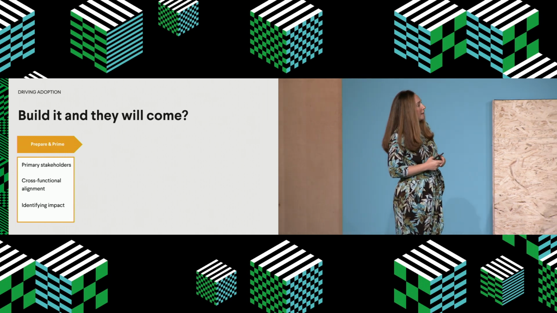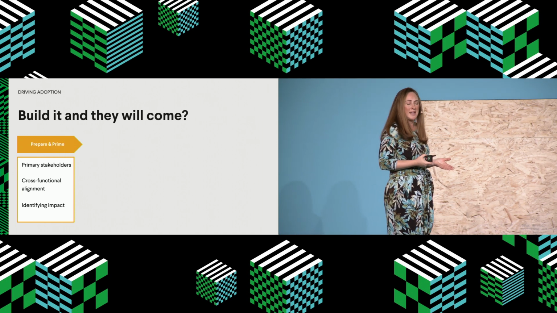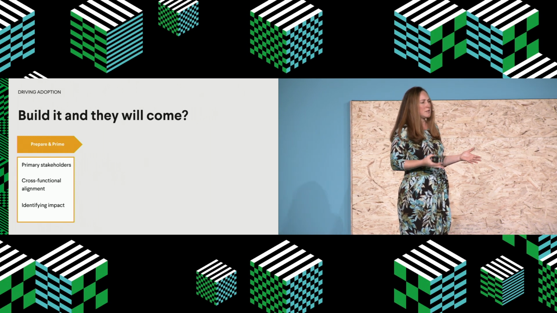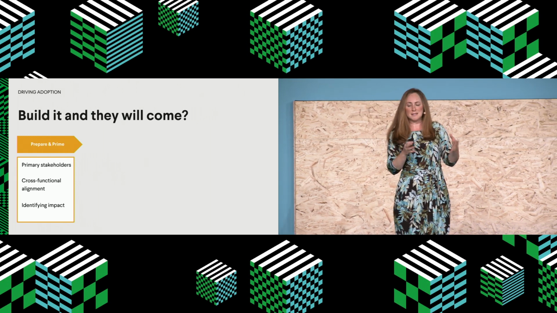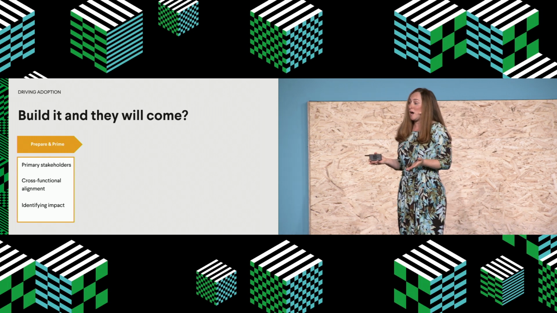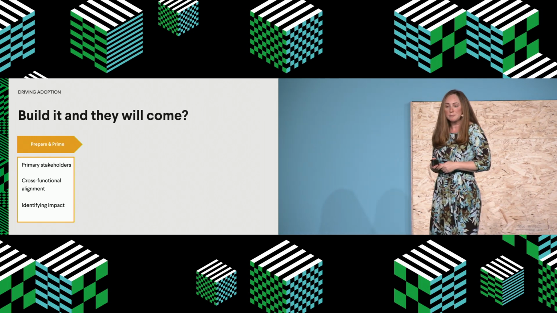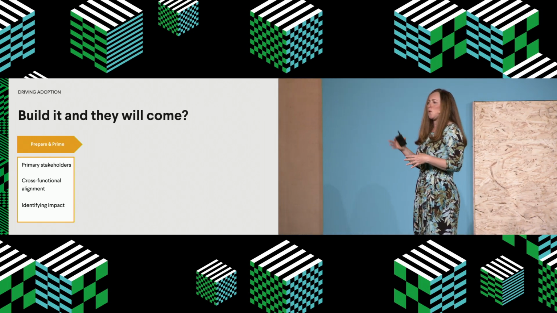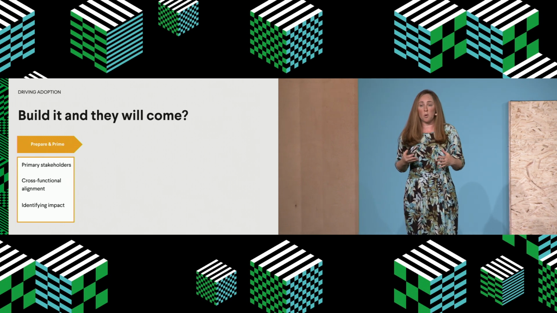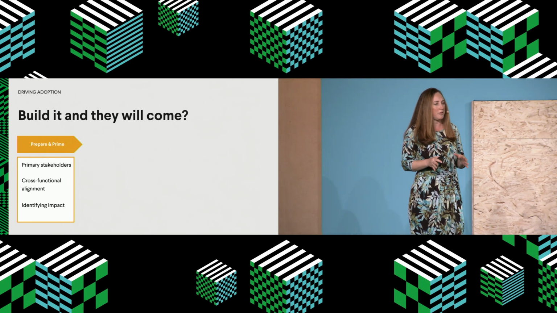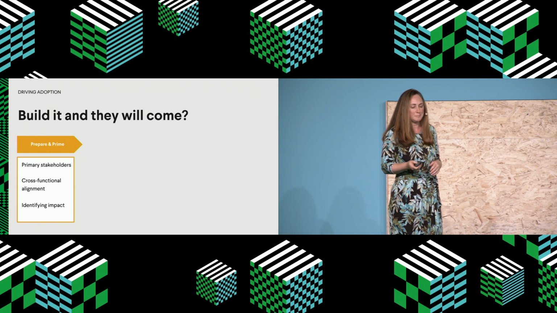So we encourage our idea submitters to have answers to things like, who are your internal stakeholder groups? Do you know how they fit together? Are there external parties that might be impacted by your app? Can you think of any cross-functional or conflicting or competing projects within your organization that may do well with a little bit of an alignment conversation?